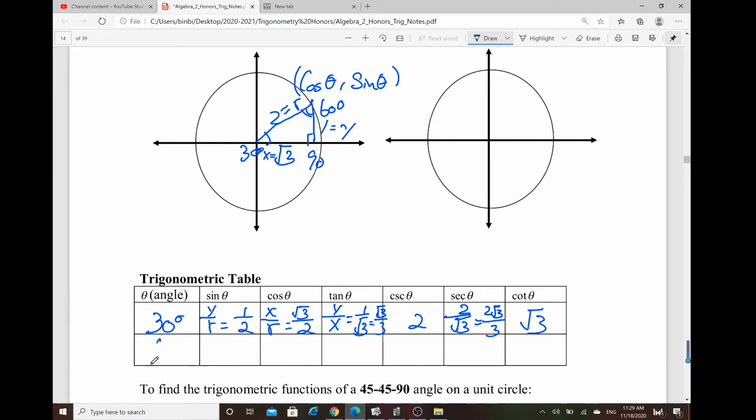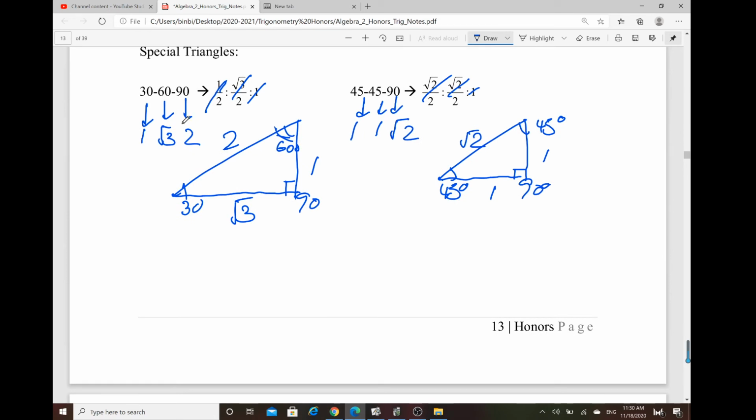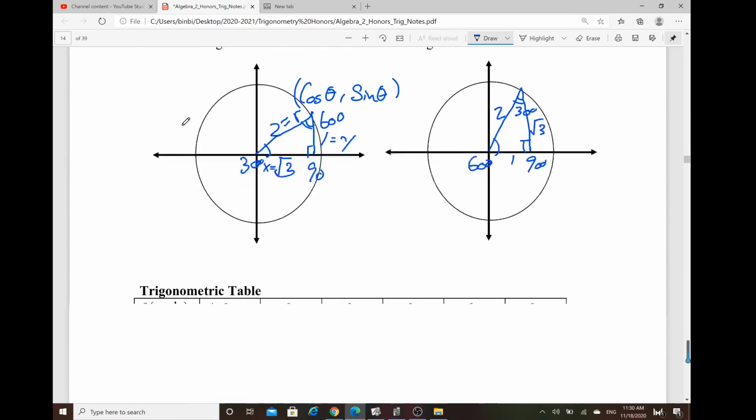And now what about 60 degrees? Here's another triangle, but this time it's 60 degrees, so it's all the way up here. So 90, here's 30, and 60. The ratio for the opposite side is root 3, the adjacent is 1, and this one is 2. Again, I'm just using the special ratios of the 30, 60, 90 degree triangle.